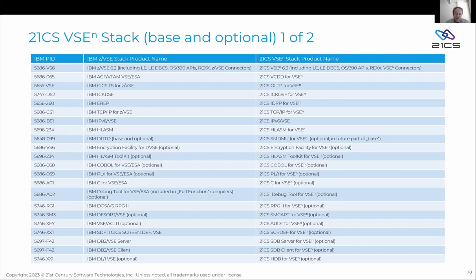Already when IBM was a part of CVSE, sometimes when asking support about KICS, there was confusion. Was it KICS for z/OS or KICS for VSE? So we changed the name, for example, from KICS to OLTP, from online transaction processing. And there is a table here, so you can bridge those new names. As you see, we have enabled most of the things that you need, if not all of what you need, or most of the customers need.